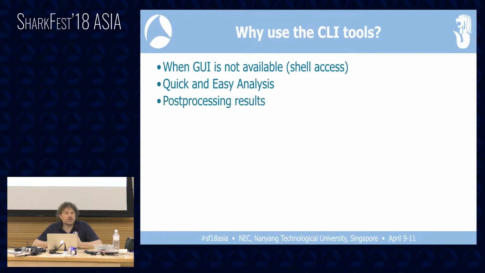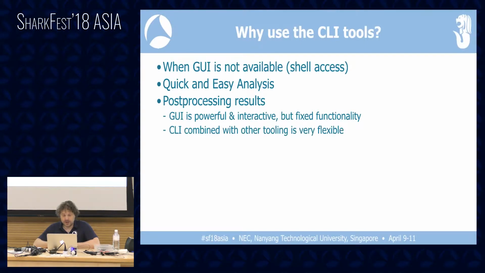But the main reason for me is to post-process the results. Like if I'm in a GUI, I just see what I get, and if I'm doing it in a command line, I can post-process the things that come up. And so the GUI is very powerful and it's interactive, but it's limited to the functionality that it has. And the CLI is very flexible.